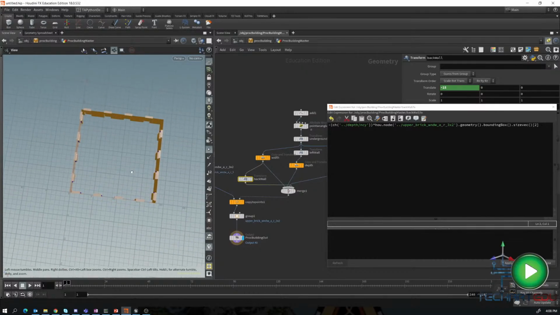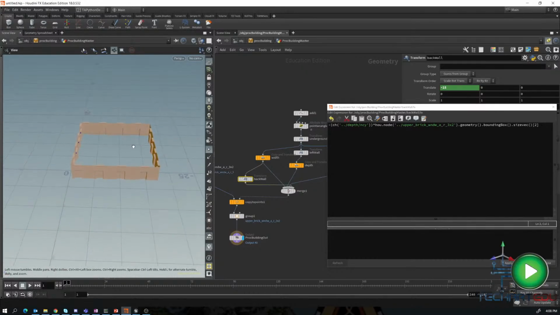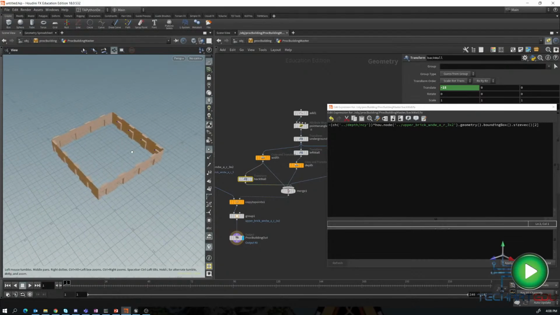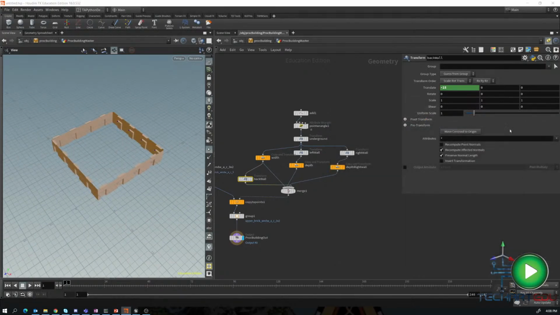Okay, it's cool, it worked, but there's a problem there, is that it's now pointed in the wrong direction. As you can see, it's pointed in the exact same direction, and we have to get it pointed in the opposite direction. So let's go ahead and turn it around 180 degrees. Oh, but that flipped it right over there.